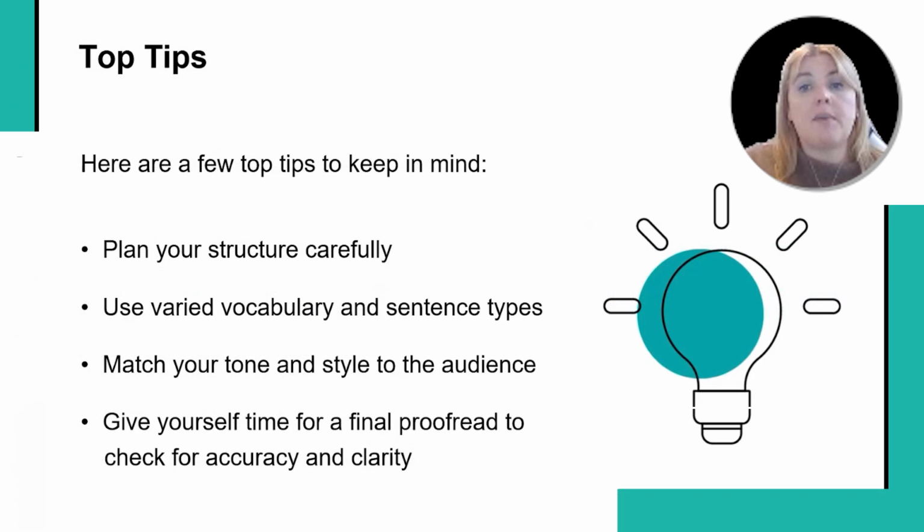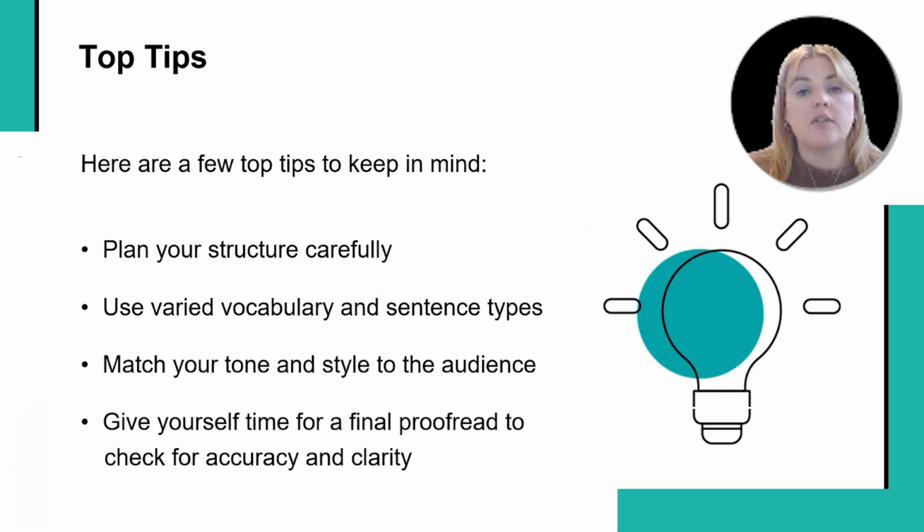Here are a few top tips to bear in mind when you're tackling the transactional writing question. Plan your structure carefully. Outline your key main points before writing. Use paragraphs to organise your ideas logically, making it easier for the reader to understand and follow your message. Use varied vocabulary and sentence types. Include precise and varied word choices, along with a mix of short, impactful sentences and longer, detailed ones to keep your writing engaging and dynamic.